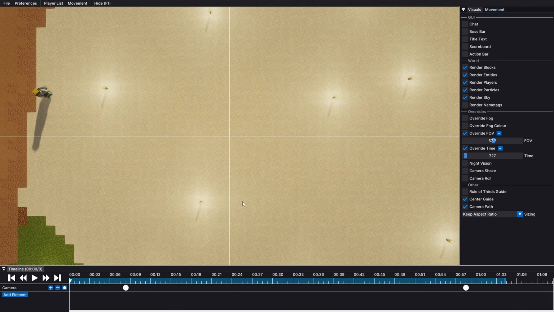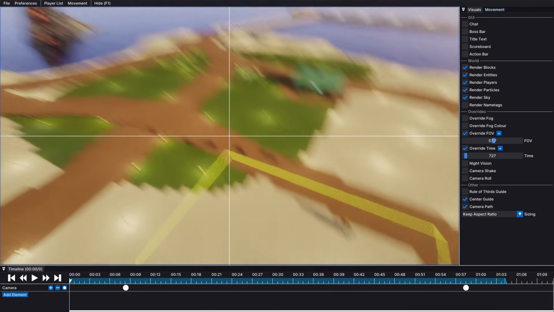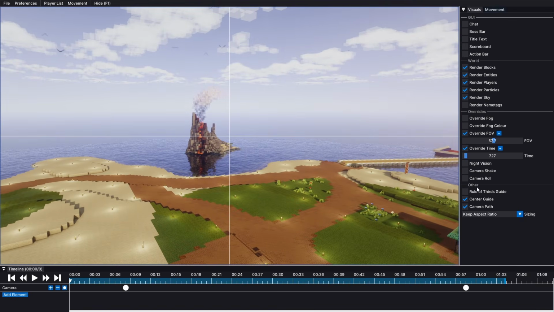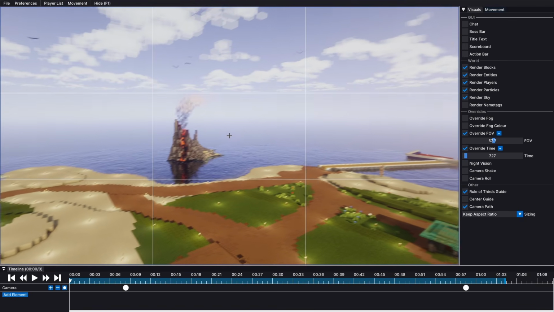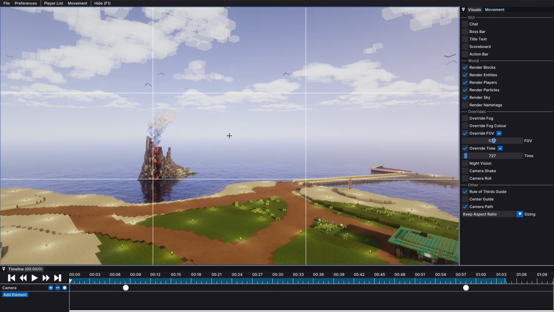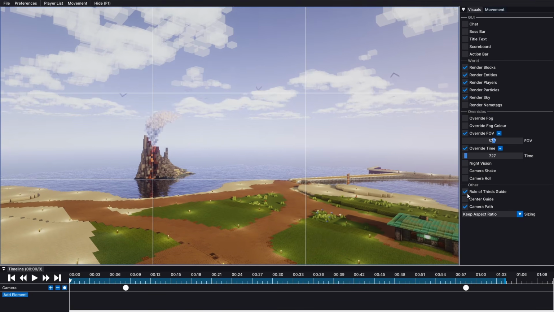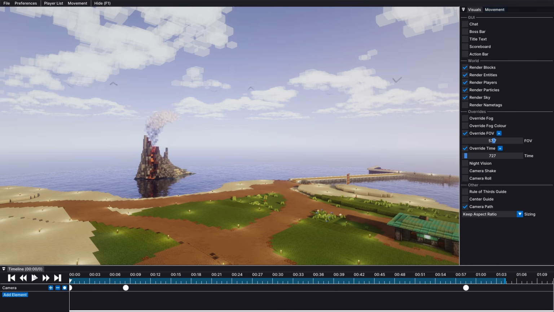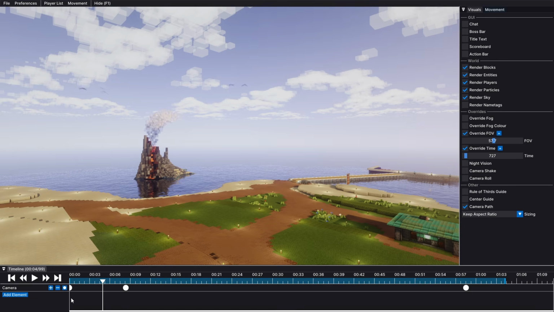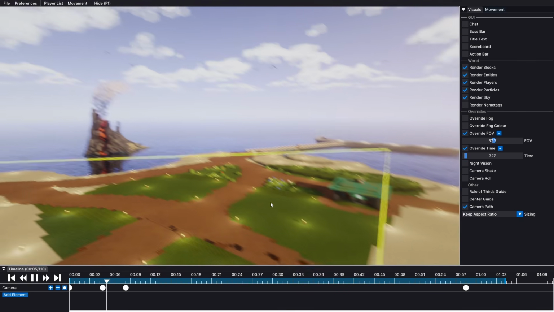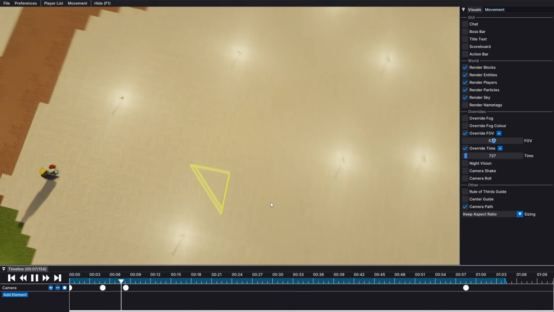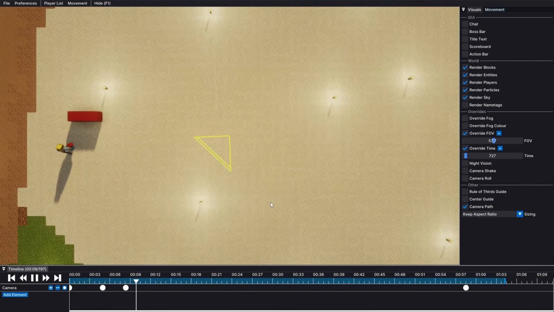And then before we start building, I want to have a little bit of a cinematic opening. So we're going to turn on our rule of thirds instead of the center. We're going to show off the nice volcano here, maybe a little bit lower than this. Yeah, just like that. Okay, we're going to turn that off. We're going to add a keyframe there, and then we're going to add another keyframe here so that we're still on the volcano for just a little bit before we start our transition. So it's going to show off the volcano, have a little bit there, then it's going to zoom out and show myself building my subscribe.